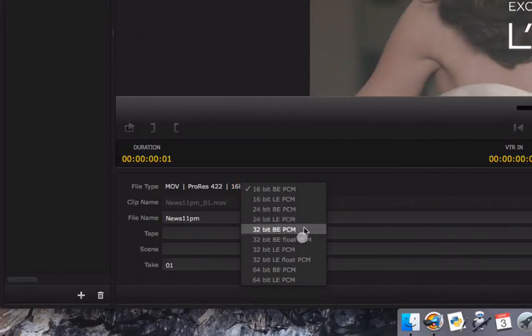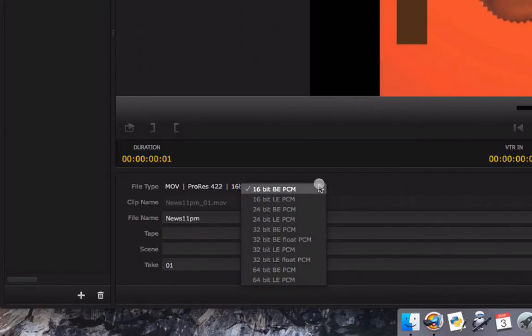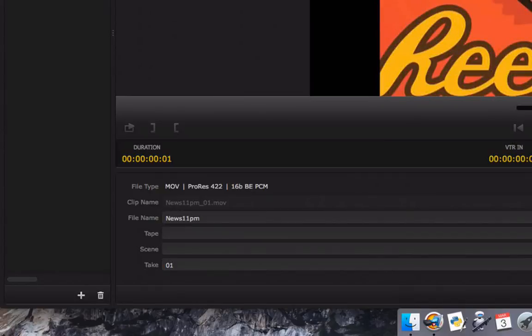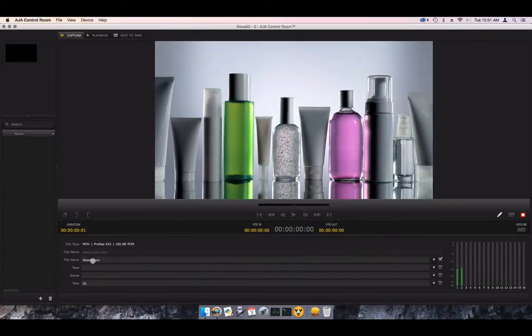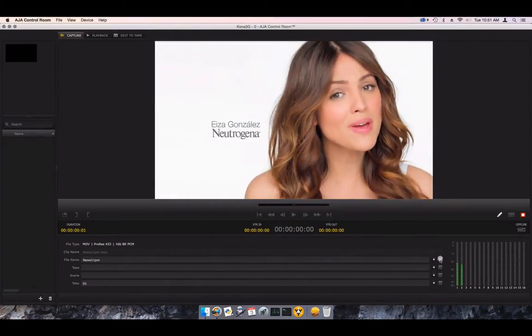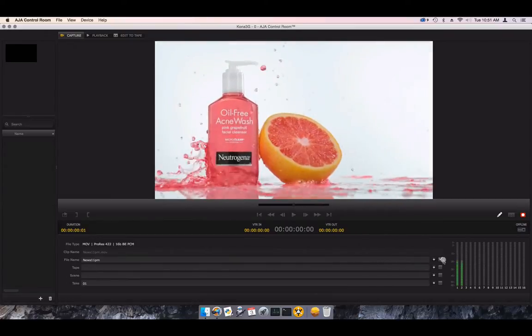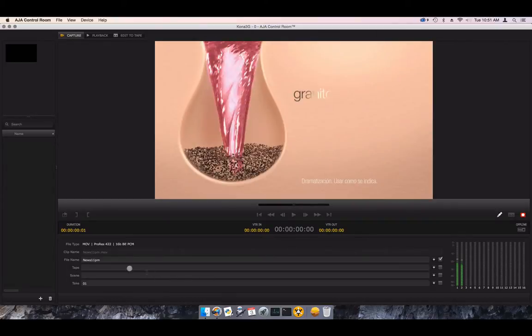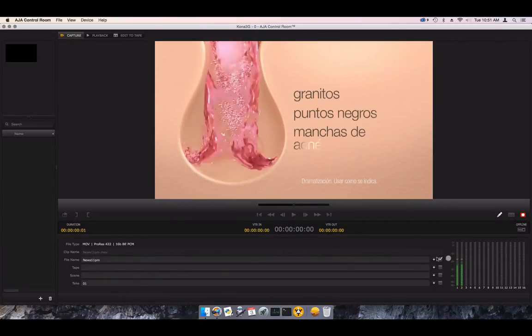Okay, and then the audio codecs, you can pick whatever you want. I think 16-bit BE PCM is fine. It's not the greatest, but I usually don't use the audio, and it's CD quality, so it's not that big of a deal. All right. And then here you make sure that this is checked. Now, every time it comes up, this will always be checked. You can check these and put information in them if you want, but this one I want checked all the time.